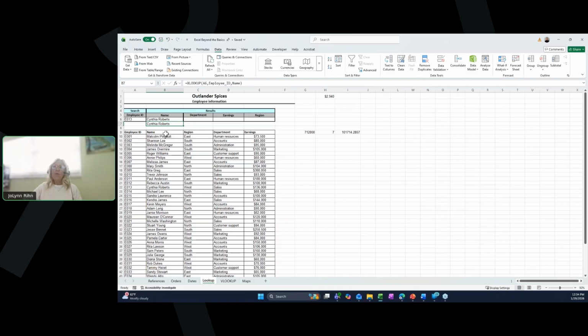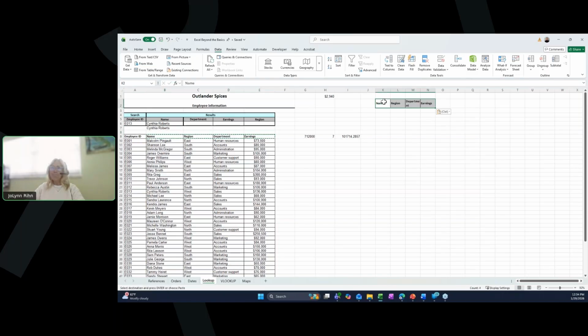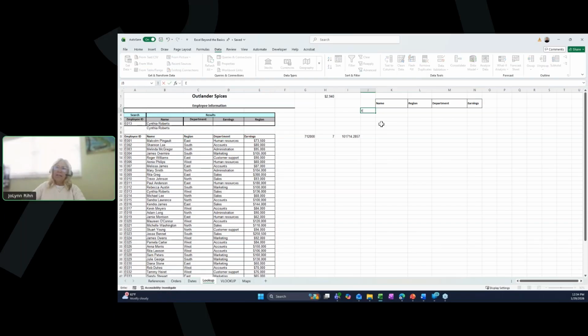But what if I want to look up an employee ID number and I want to get the name, the region, the department, and the earnings all at the same time? I'm just going to pop over here and widen the column a little. Region's not that big. Okay, so let's say that I want to look up an employee ID, and the employee ID number is going to be E009.